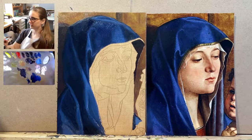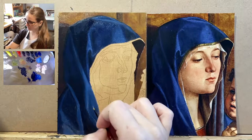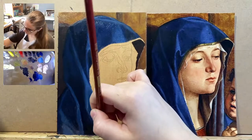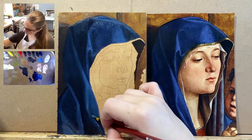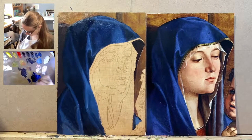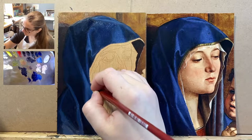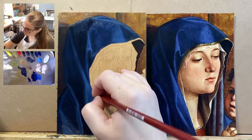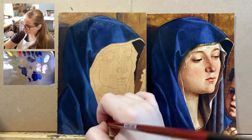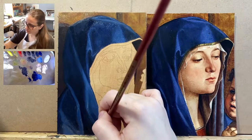I think I'm going to stop playing around with that top section and continue back down over here. Okay, I need the dark, because this goes much darker right as it goes into the corner, as the one fabric folds underneath the other. And then the edge of this is darker. So I'm going to place that now. If I have to do edits, or stop for the day and work on the next part, I don't think I will. I think I will get this whole thing done today.